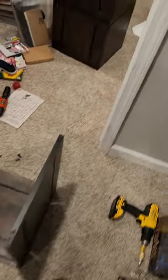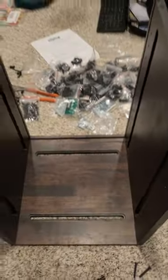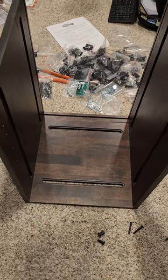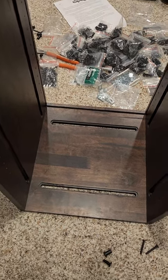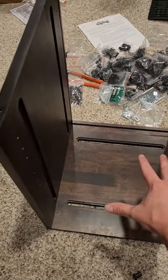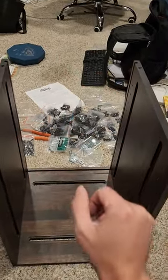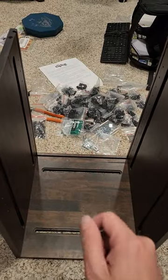Without further ado, let's get into it — you guys are going to get a glimpse of my messy basement since I just recently finished assembling these. Here's how assembly works: it's pretty straightforward, even more straightforward than IKEA furniture, which is wonderful. Here I've got a shelf partly assembled. These shelves are modular — there are only two sizes, a small and a large, and you can create three different sized shelves. Four smalls together make a small shelf, a small plus two longs plus another small makes a tall or wide configuration, and four larges together make a giant cube.